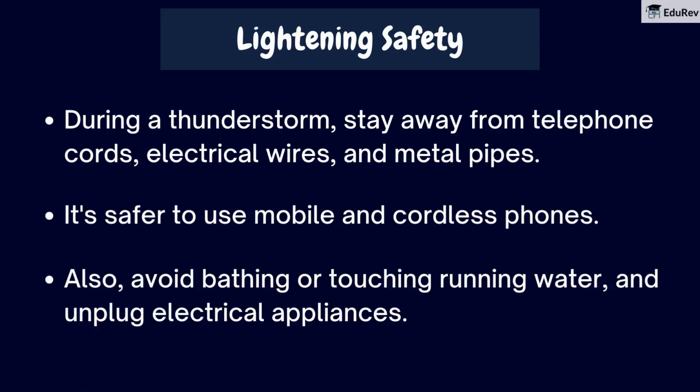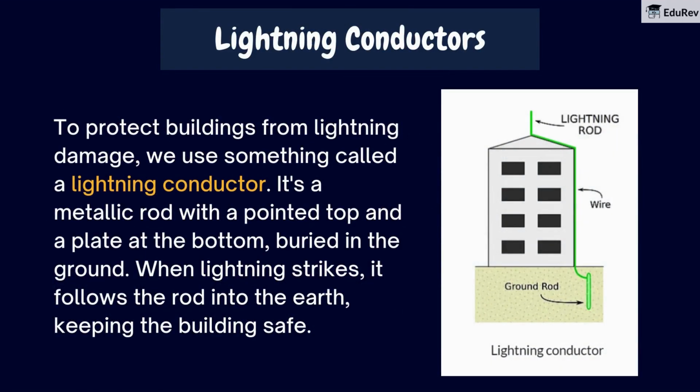Also, avoid bathing or touching running water and unplug electrical appliances. It's okay to keep the lights on, though. To protect buildings from lightning damage, we use something called a lightning conductor. It's a metallic rod with a pointed top and a plate at the bottom, buried in the ground. When lightning strikes, it follows the rod into the earth, keeping the building safe.